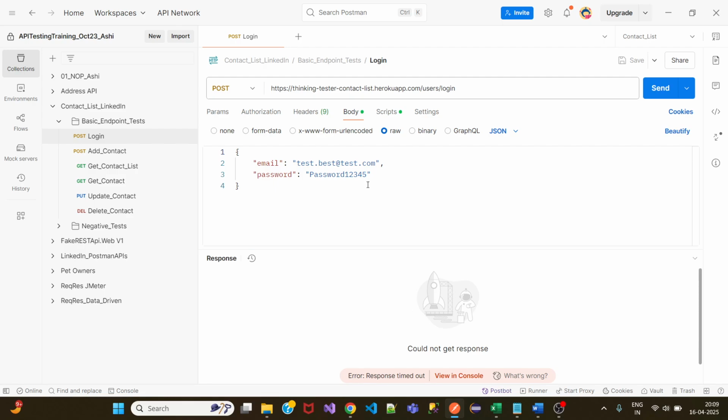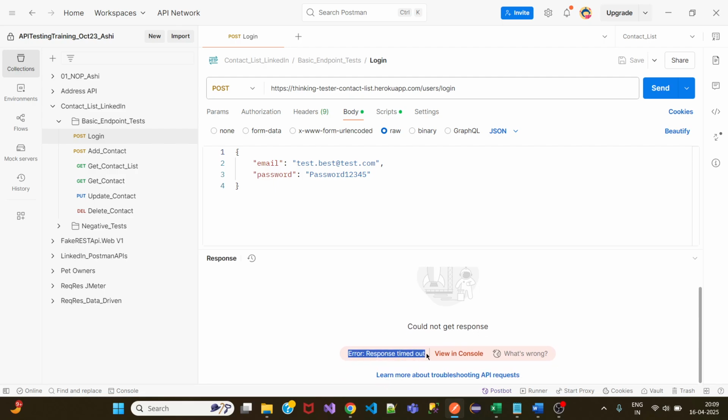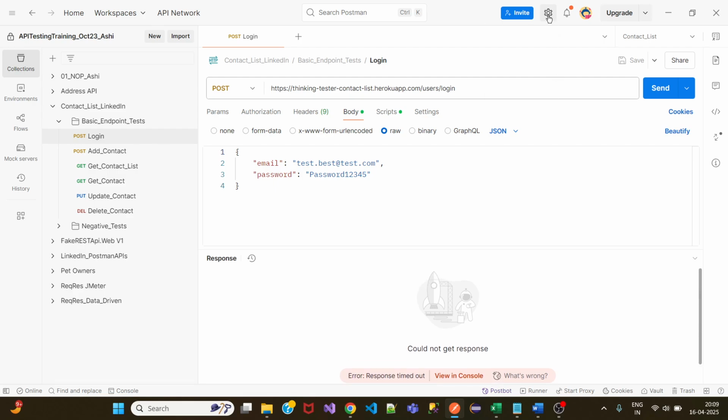When developers create APIs, they might define that a response should be given within 3 seconds or 2 seconds. If the response doesn't come in that time, then you will see this error, request timed out. But here is just an example which I have given.